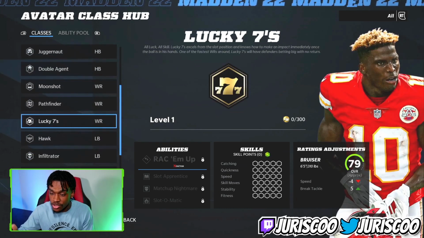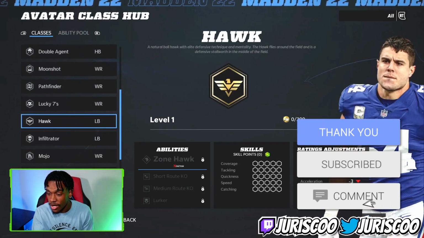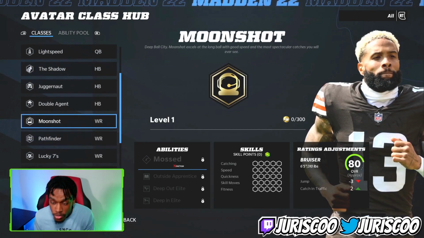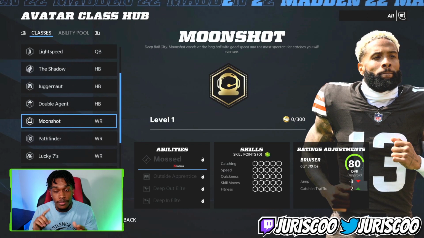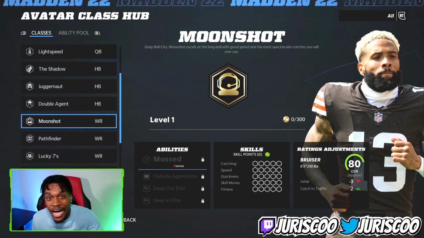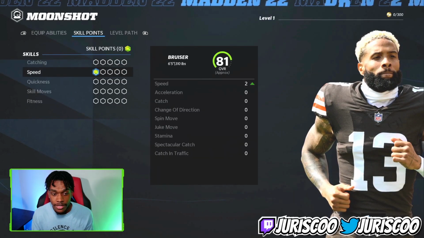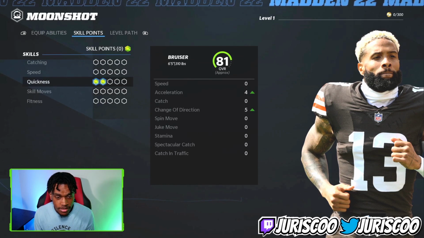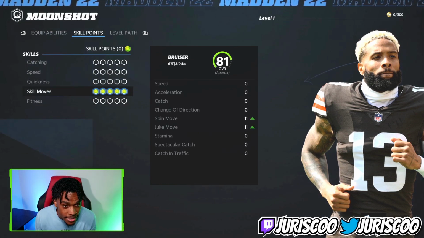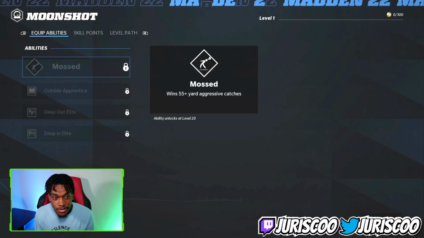With these other classes, look right here: Lucky 7, you get -4 speed. Right here, you get -3 acceleration. Right here, you get -3 acceleration. But with this moonshot, fellas, you get no negative to acceleration and no negative to speed. So this means you could be 6'5 plus and have max catching, 10 speed, 12 acceleration. You can juke, you can spin, and you're gonna be 6'5 plus, fellas.